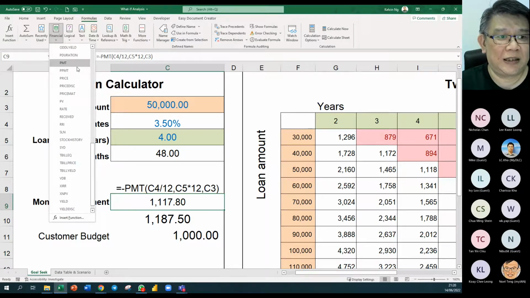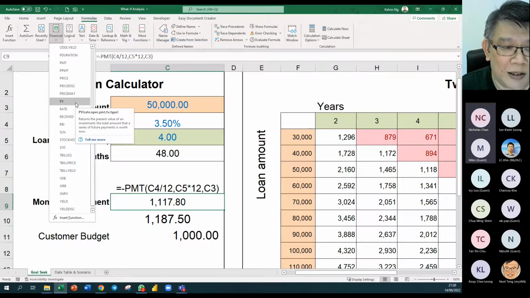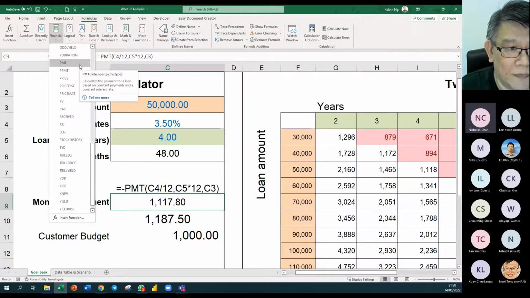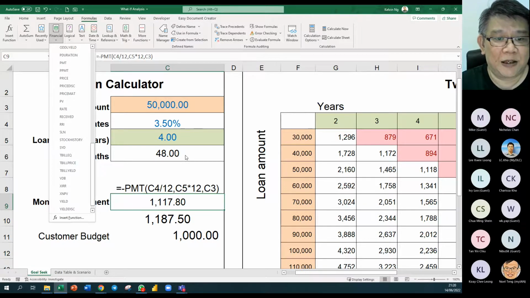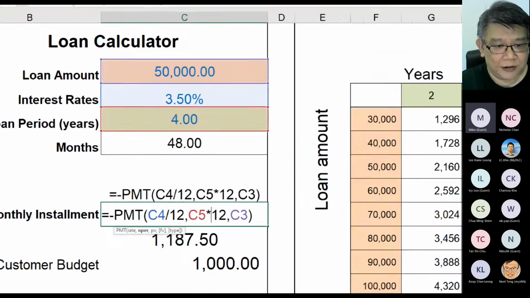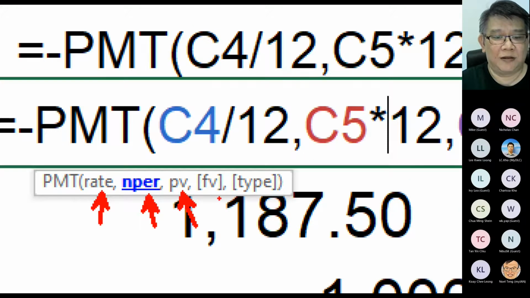So these are all the formula that you use, right? PV stands for present value. Return the present value. So how do you know what to fill in after each comma? For PMT, your first one, how do you know that is your interest rate? Oh, I define one. This one I say 3.5% per annum. But the arrangement of the formula, there is down here. How do you know the first parameter is rate, then interest, payment, FV, type? You just follow the parameters. The sequence is given to you already.